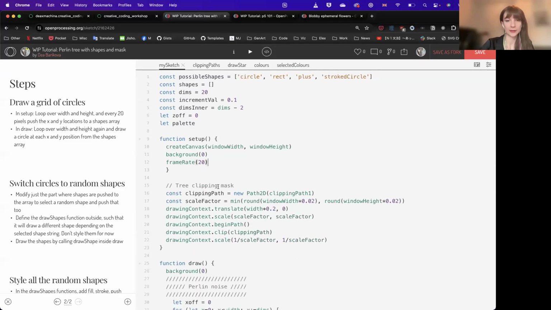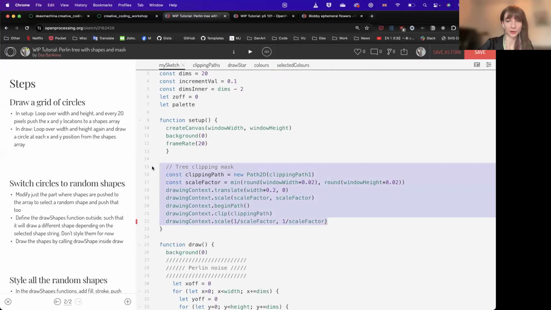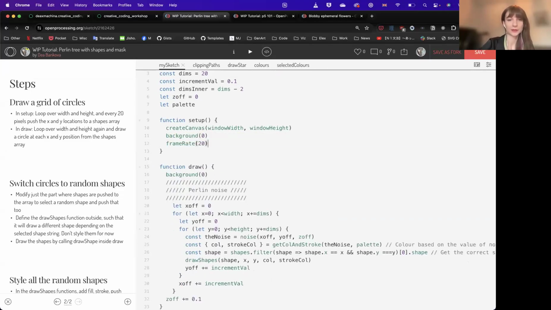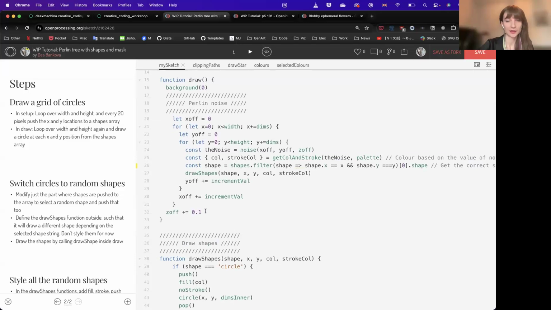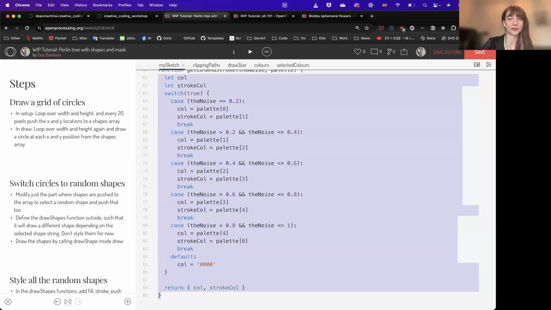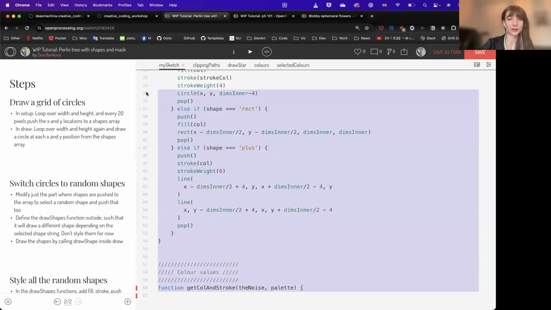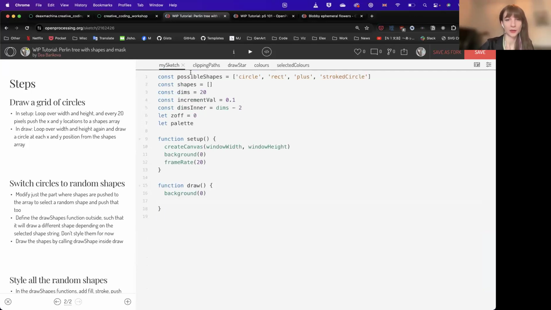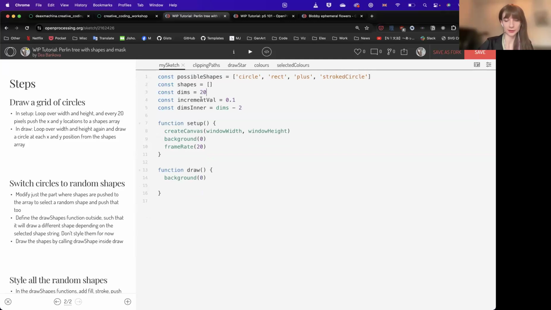So let's delete all of this, basically almost all of the draw function, and all of this stuff. So we're going to end up with pretty much the usual starting point. I'm going to keep these things for now.